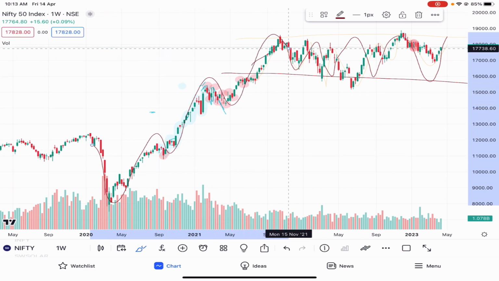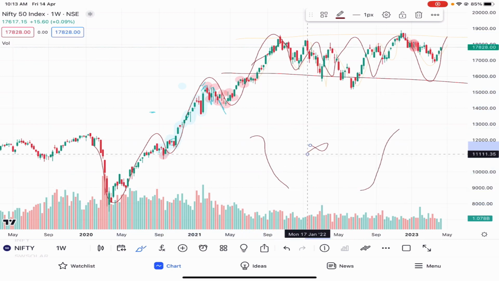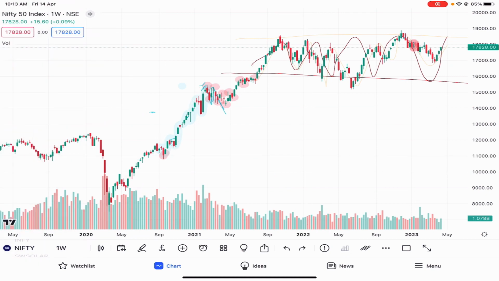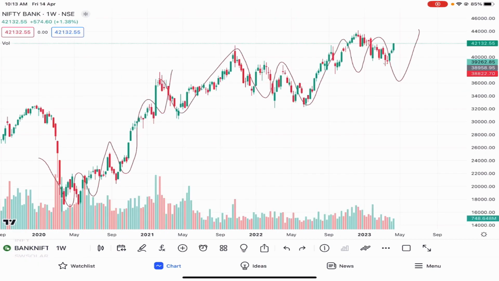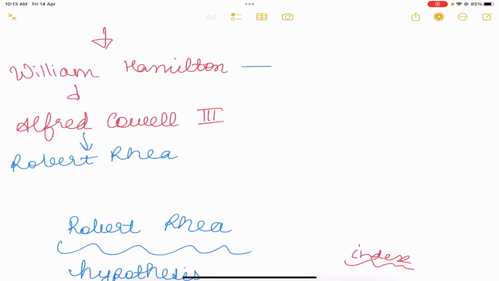So that's what they are saying, that you need to confirm that both of the indices are moving in the same direction. Then only it is a confirmation of the trend. If the Nifty is going down and the Bank Nifty is going up, then that is contradictory. At the end of the day, they both need to be going in the same direction. So we need to always confirm it with the other major index. That is what Dow stated about confirmation. I hope you have understood the confirmation. Okay. We are going to end the chapter.